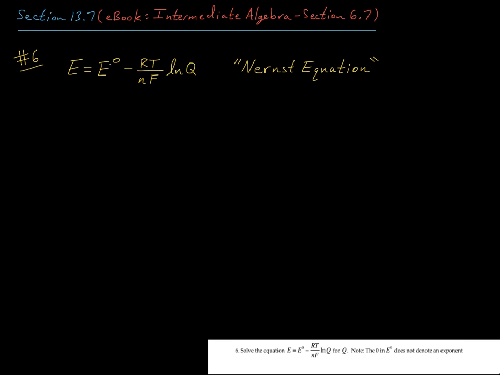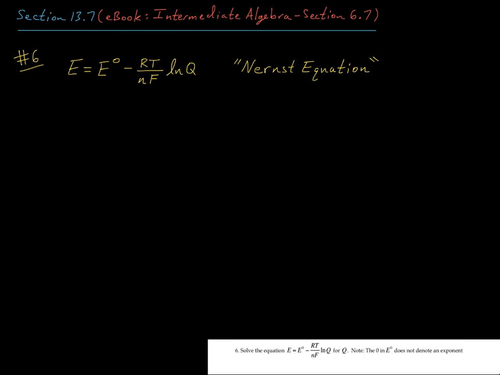It's like, can't people make up their minds here? Is it an exponent or something else? Well, here it is something else. This E0 notation is just denoting its own separate quantity. I don't know why they wouldn't have used, say, a subscript to not lead to confusion, but in any event, that was the choice that was made. Now, this is an equation from chemistry known as the Nernst equation. So if you're going to take chemistry maybe down the line, maybe this is something you will see.